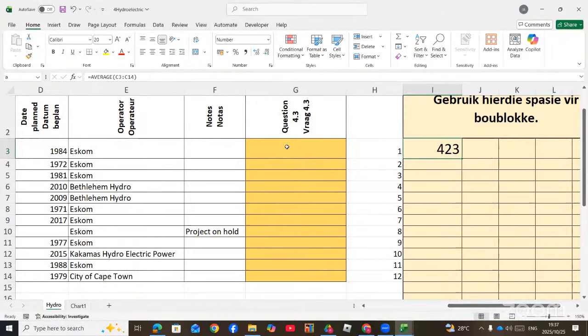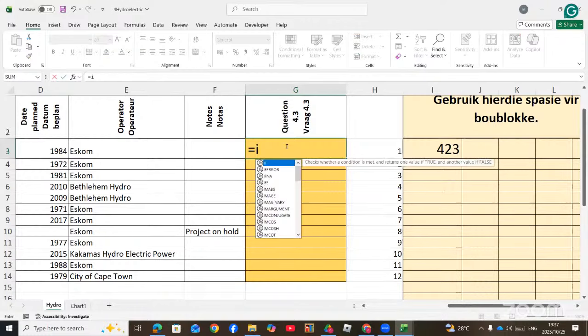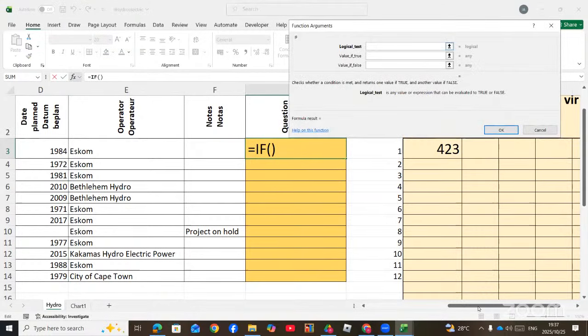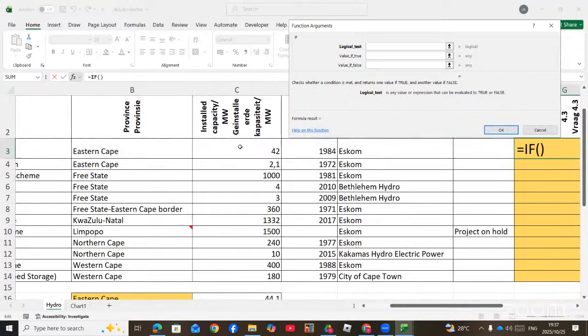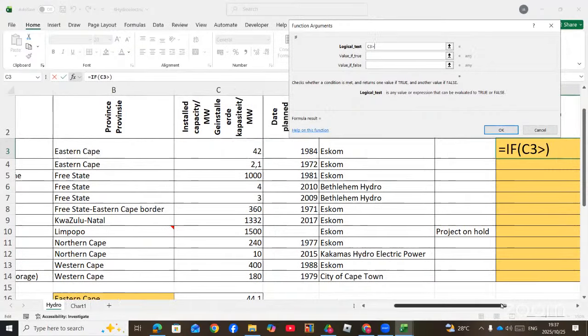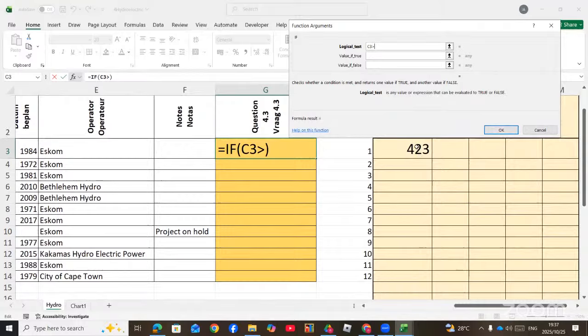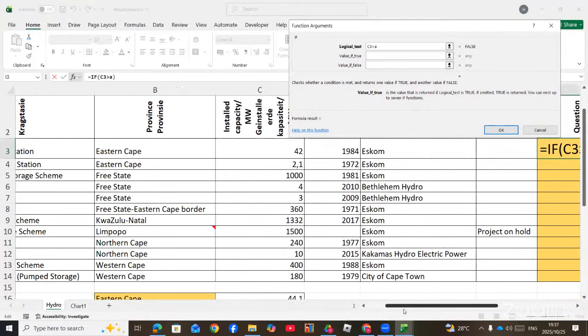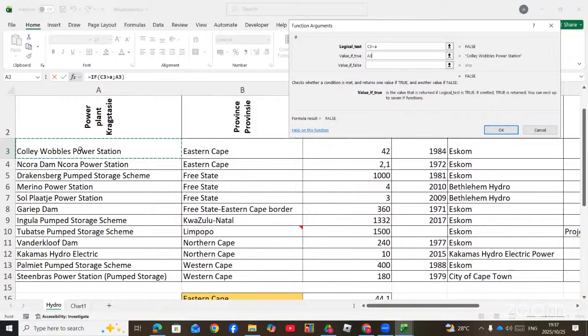So here we go and use our if statement, equal sign if. Now the logical test says when the installed value, which is C3, is greater than the average, which we named A, then the value if true must be the name, which is A3.